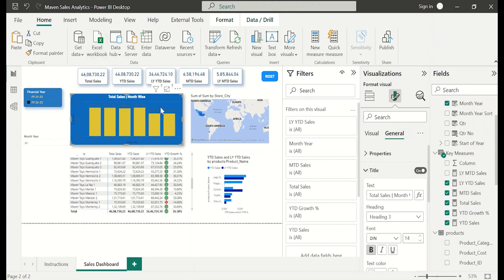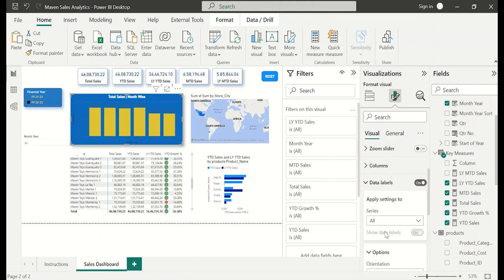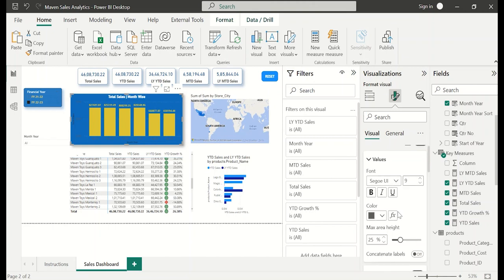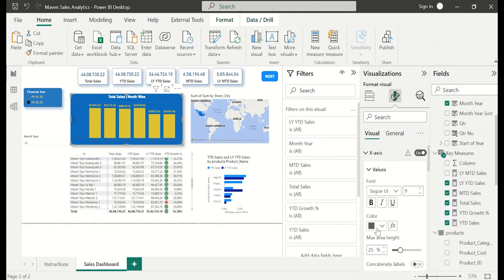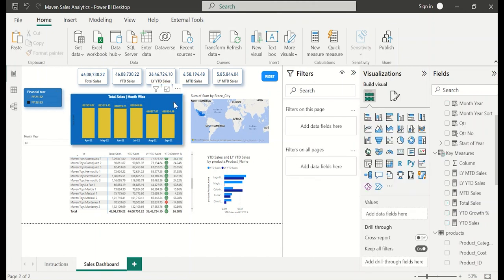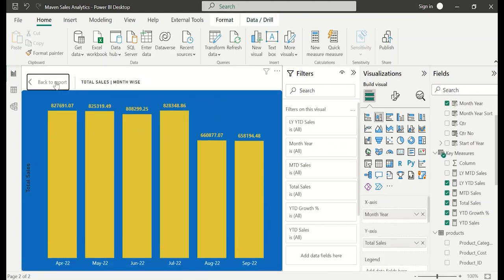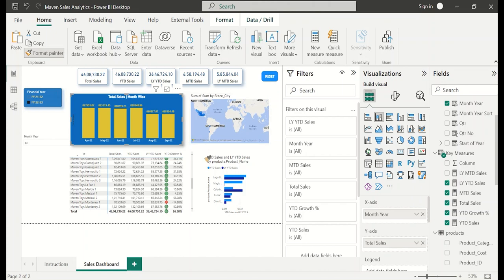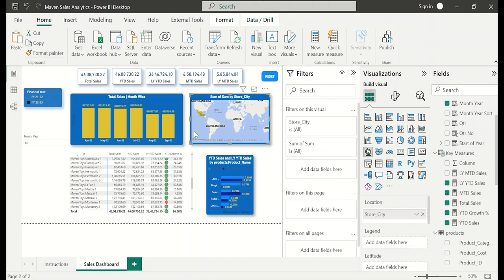Now if I have to change the color of the labels, then go to visual, click on data labels, right? Go to values, click on color. We can have the same yellow, right, with bold. Now it's looking better. And go to x-axis, I want to remove the title. And the color for these should be white. Right, now you can see the months. Go to y-axis, I don't want the y-axis. Right, so now it's looking so much better. Similarly, the best trick is, you click here, click on Format Painter, and click on all other graphs. So it will have all the properties of that existing graph, right?